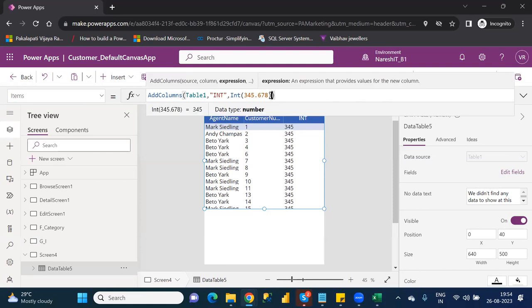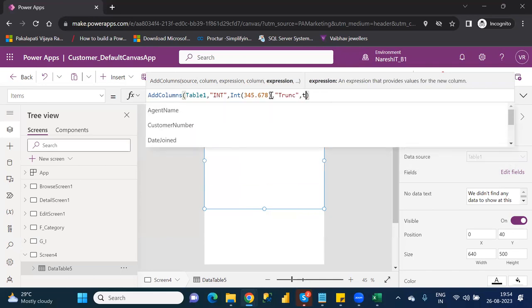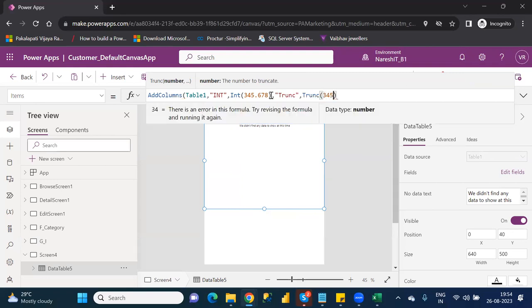That means the int function will always display only the values before the decimal place. Suppose it is a trunc function. Trunc of, what is the value here? 345.670, the same value.